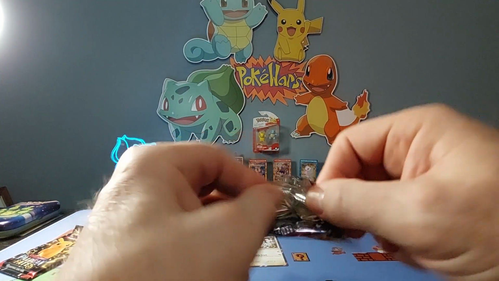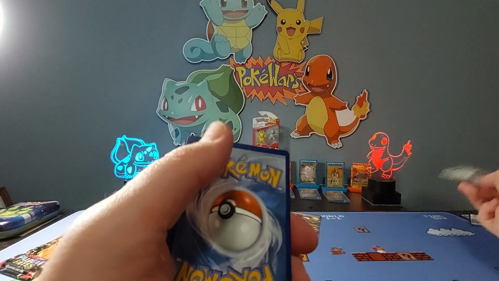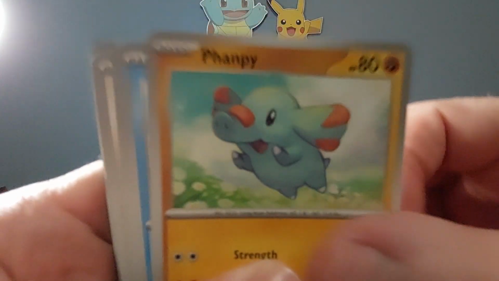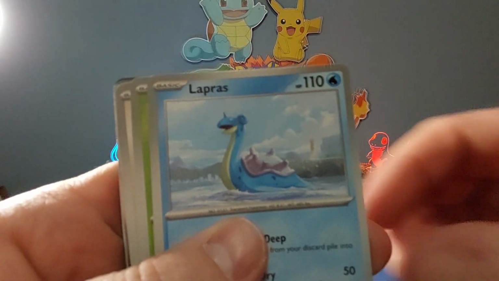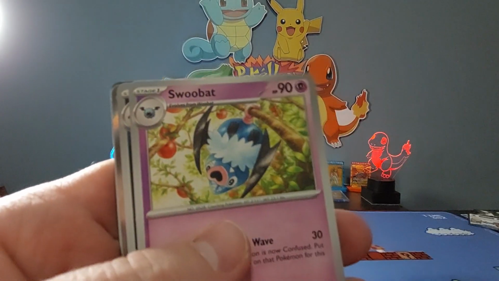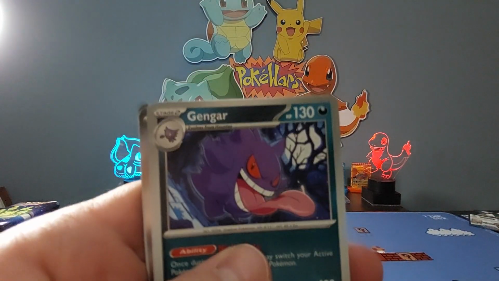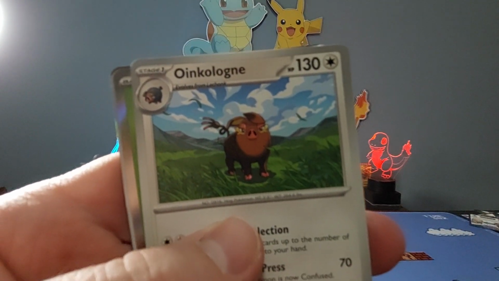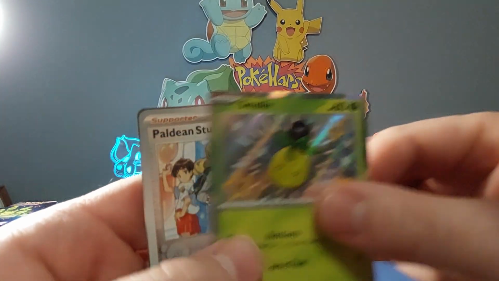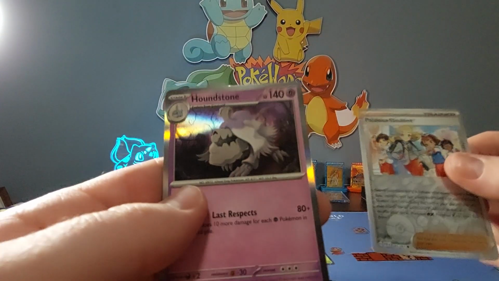All right. Down to our last two packs already. They go fast. We got a little eyeball action looking right at us. There's old Dumbo's cousin. There's the Loch Ness Monster. Yep, he's real cool. There's old Mr. Piggy. There's old Michael Jordan of the Pokemon. There's Mr. Piggy's mom. We got Smoliv. We got a Smoliv shiny. To a Paldean student foil and to a Houndstone holo.